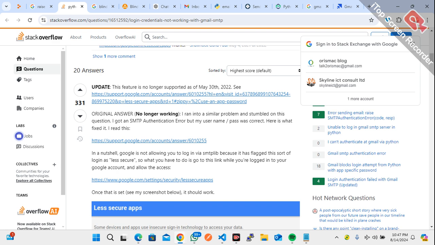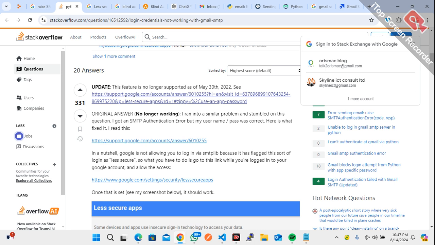So we'll scroll down a little bit. This guy said, update, this feature is no longer supported as of May 30th. See, so they said this feature is no longer supported. I don't know the feature they're talking about, so let's give it a click. They say original answer no longer working. I ran into a similar problem and stumbled on this. I got an SMTP error, but my username and password were correct.